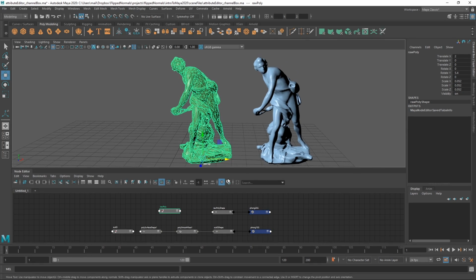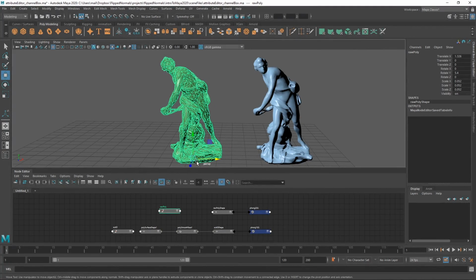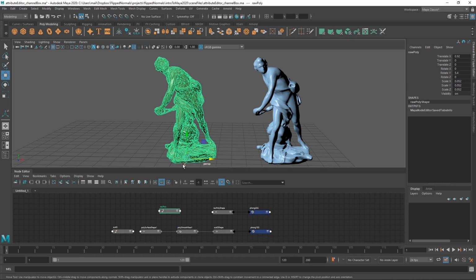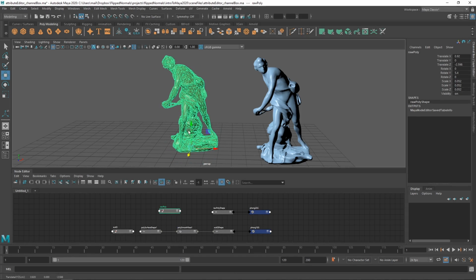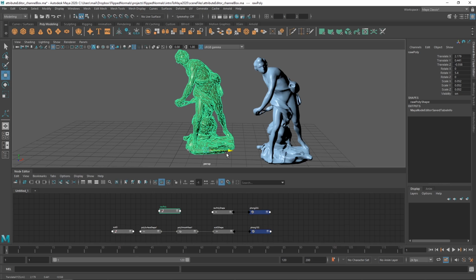Now we could select the model, select the move tool, and just move this left to right. If you look over here when I'm doing this, you can see that this actually changes the values of the object. Move it in on Z, and we can move it up on Y as well. The way Maya works is that Y is up, Z is in, and X is left to right. This is different from other software such as Blender and Max, where Z is up.